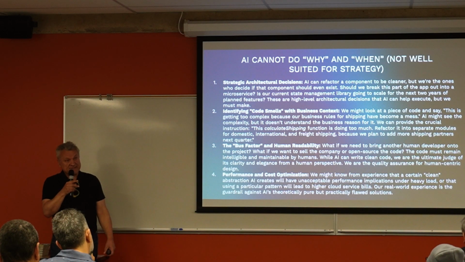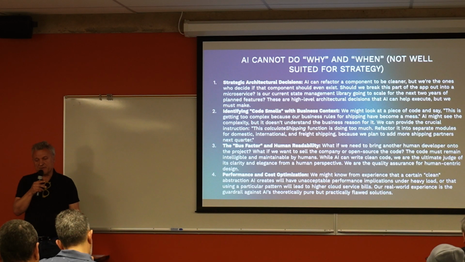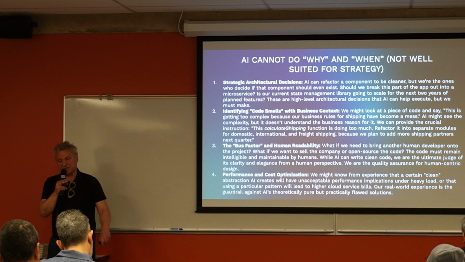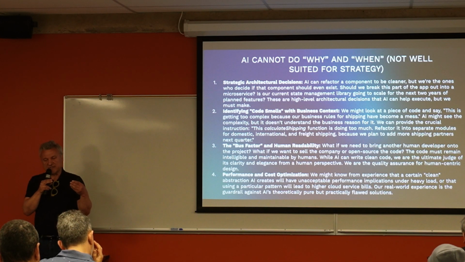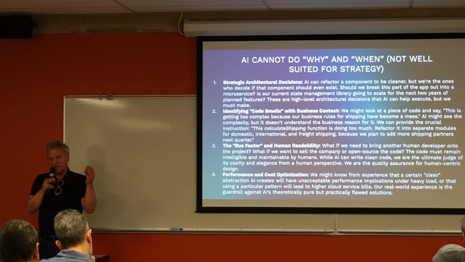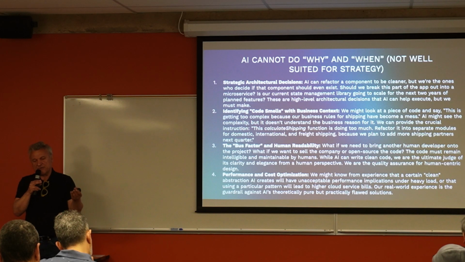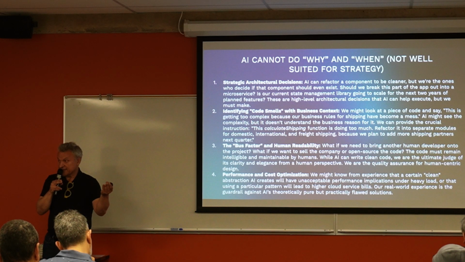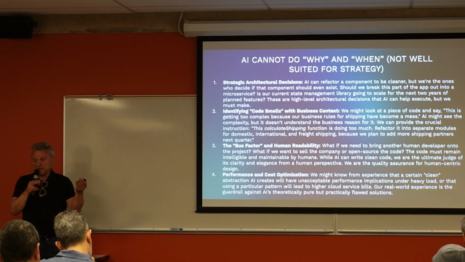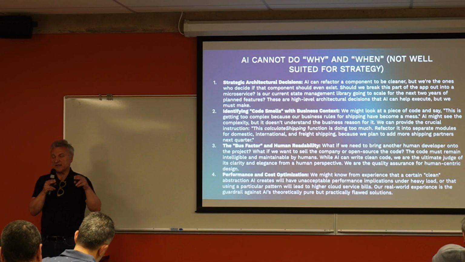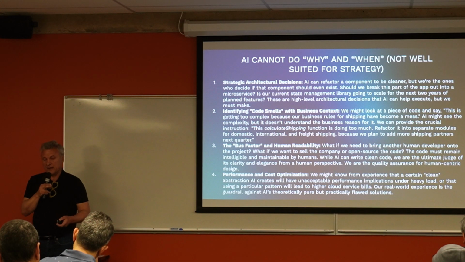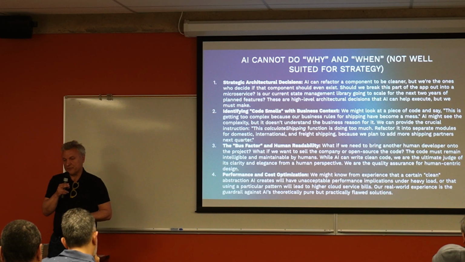Performance and cost optimization. We might know from experience that a certain clean abstraction that AI creates will have unacceptable performance implications under heavy load, or that using a particular pattern will lead to higher cloud service bills. Our real-world experience is the guardrail against AI's theoretically pure but practically flawed solutions. So we must remain on top, right?